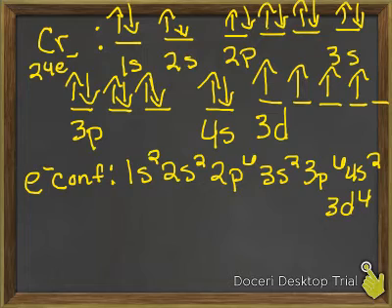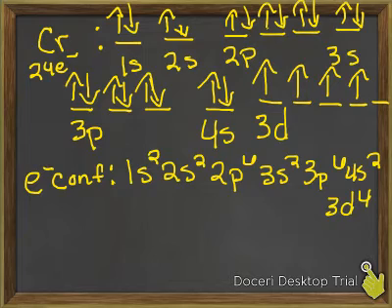Okay, so do you have to draw an orbital diagram to do the electron configuration? No. Would you guys like to know how I do it? What I do is I get my periodic table. I put my finger on whatever element I am talking about. So like we just did chromium, so I put my finger on chromium like you see here. So I know that every sublevel before 3D, because I'm in 3D, correct? Every sublevel before that is full. So I don't even have to look at the periodic table.